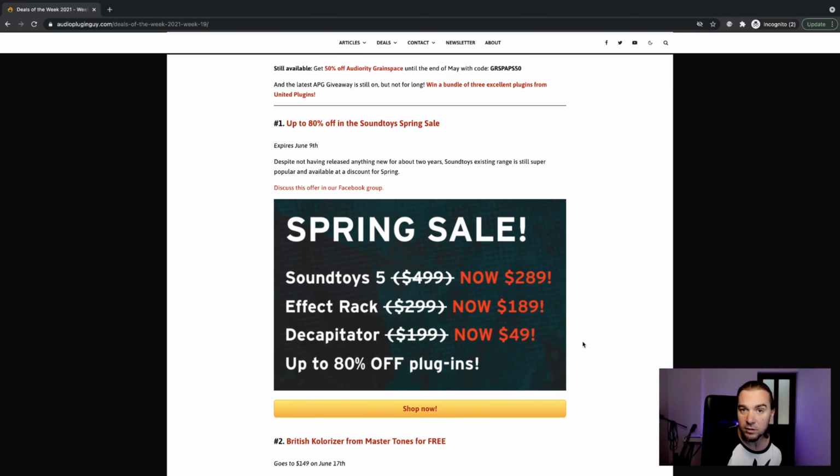Now, Sound Toys, they're an interesting dev. They have a lot of respect because their plugins are great, but at the same time, they haven't actually done anything new for almost 2 years, maybe more than 2 years. They did Little Plate, which is a lovely little plate reverb, but since then, they've been awfully quiet, apart from the promotions. But that said, all these plugins, which they released quite a long time ago, are still awesome, which is interesting because we're always looking at the new stuff, but there's still old stuff out there that really does the trick.